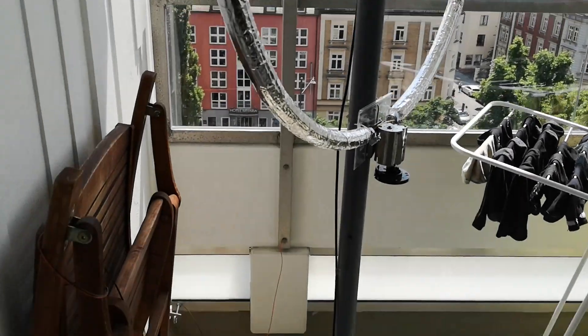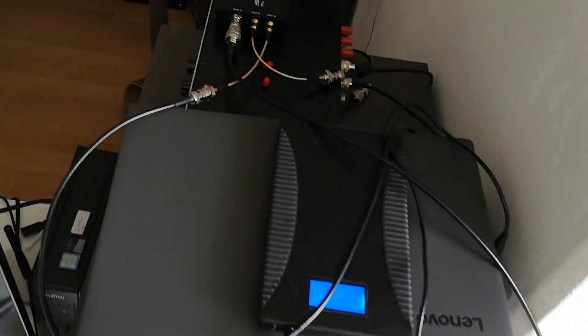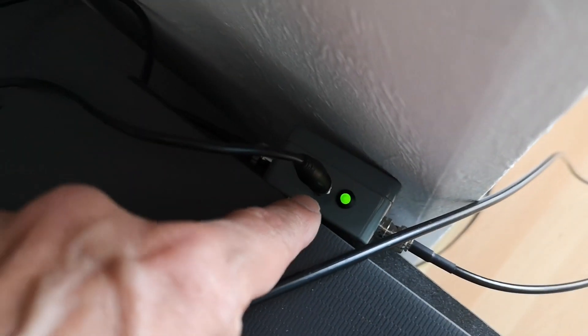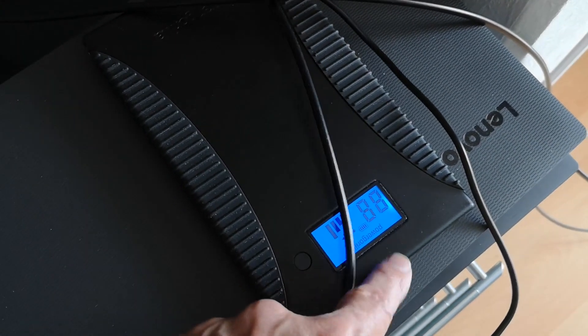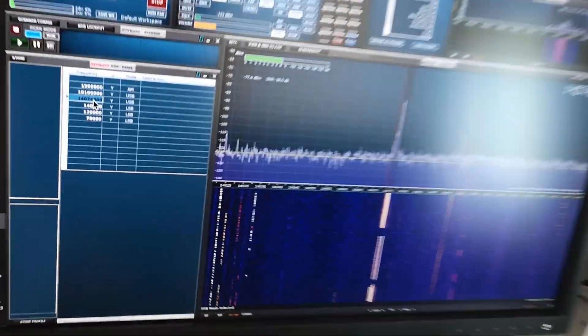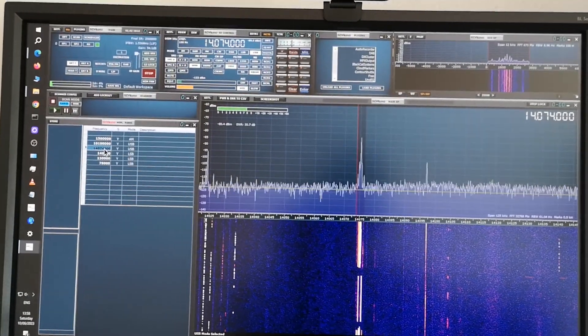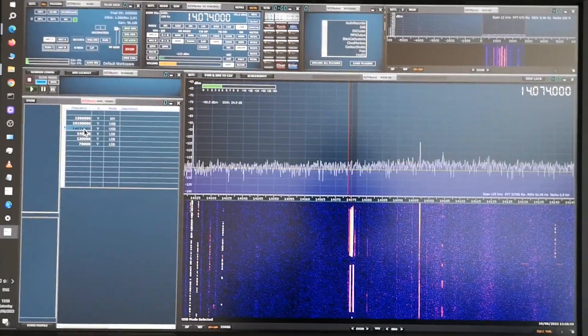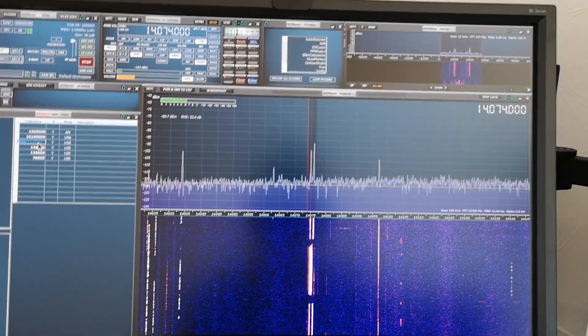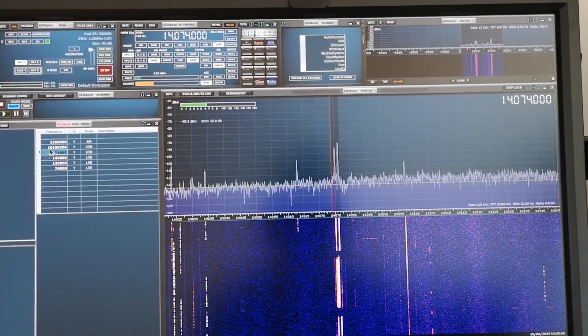There is the long wire - the red and black wire comes into the room where I have an ATU for the long wire. This battery is the power supply for the mini whip, and there's the power injector for the mini whip. This battery generates a bit of noise but not much - certainly better than using a mains power supply. It all comes into the SDRplay running SDR uno under Windows, currently looking at 14 megahertz.